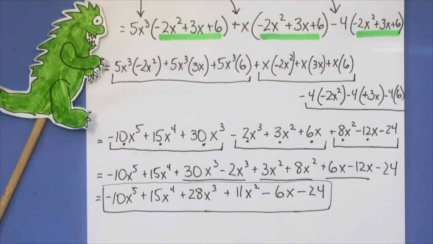You can use the same method as long as the polynomials are. After a while, you may want to use a slightly different method. You may want to switch to the lattice method. If you've got a 10-term polynomial times a 10-term polynomial, you're going to want a lot of paper regardless. But this method scales completely. So you can use any of these methods to do that.